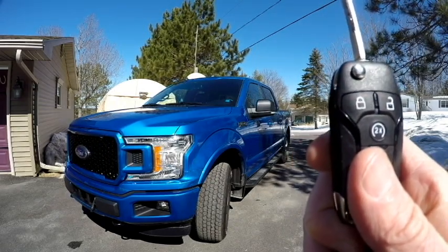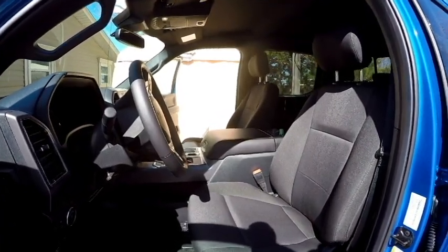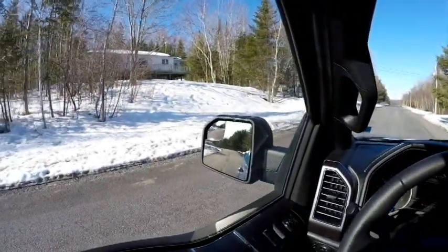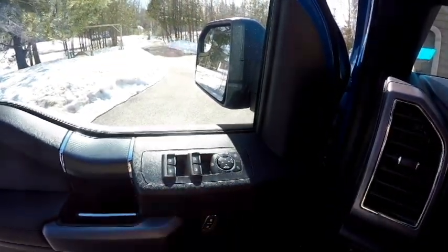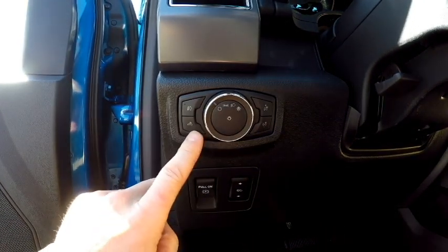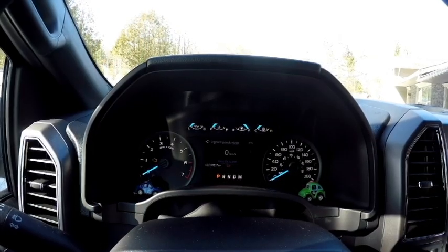As you can see, the interior of these vehicles is huge. Mine's a black sport cloth with the 40/40 console split. The driver's seat gives you a commanding view of the road and a real sense of security. I also like the cutaway feature in the door for increased visibility that you really need in these full-size vehicles. The driver's door has your power mirrors and windows, with the front driver and passenger side having the one-touch feature. This is your headlight switch along with your fog lights and rear cabin light.